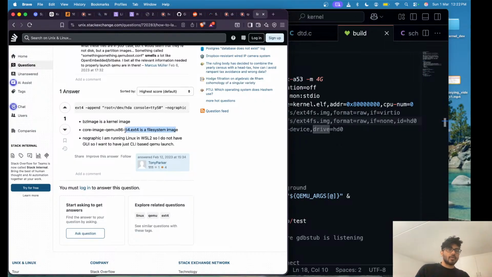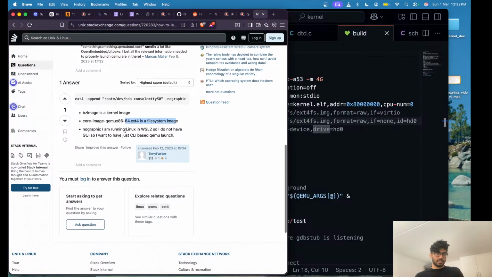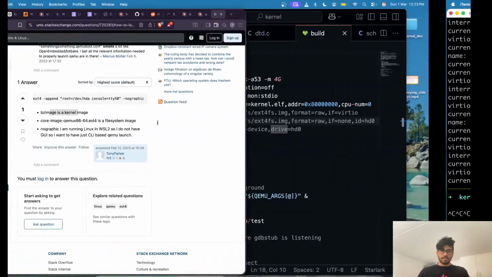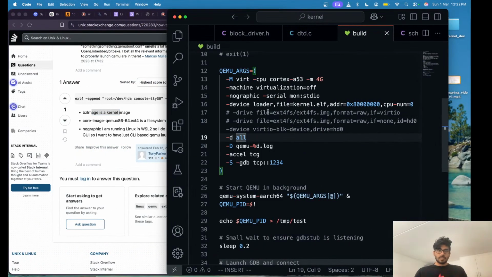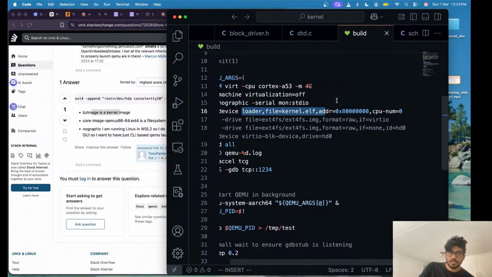Yeah, this is what I want. I want a file system image, and I have my own kernel image which is added here. And it's a device. Maybe that's the issue.